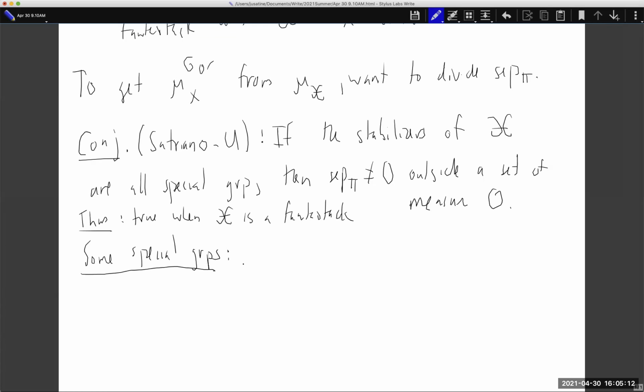Before this project, I hadn't ever really thought about special groups. So let me give a few examples just so you have a sense of the types of groups that are showing up. The additive group G_a is a special group. G_m, and therefore all algebraic tori, are special groups. The general linear group is a special group. SL is a special group. The symplectic group is a special group. Extensions of special groups are always special groups. So when these types of groups show up as the stabilizers, for some reason it seems like you are always able to lift your arcs.